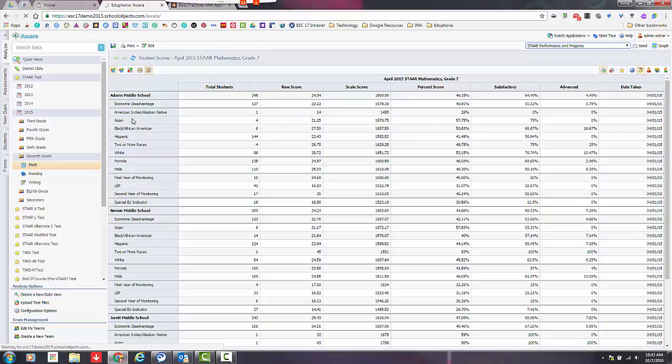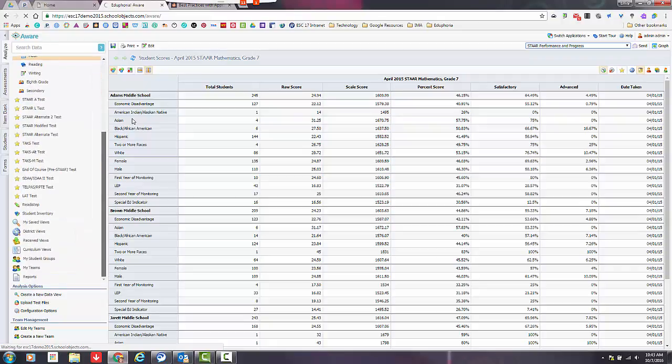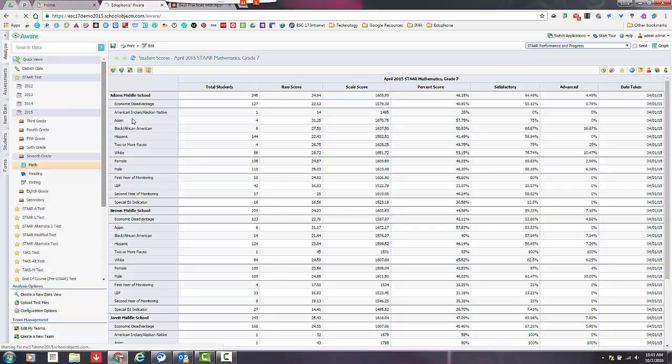Teachers will see a schedule on the left-hand side rather than your quick views button, so they will have to navigate through based on their schedule or they can click on a button that says all my students, and it'll be at the very bottom. Either way, that's how they'll go through and navigate, and then they'll choose STAAR Performance and Progress and be able to bring up the data view. So that's the process for this one.